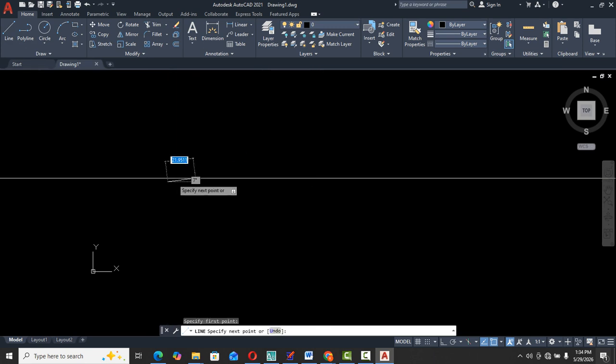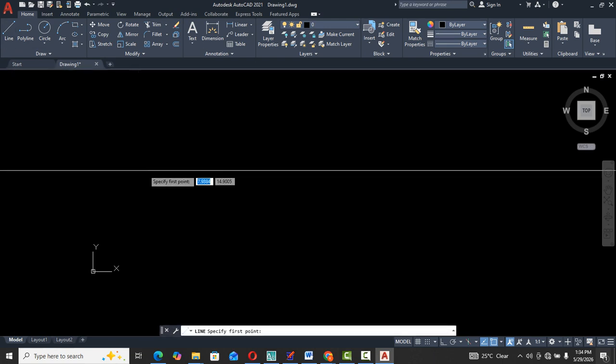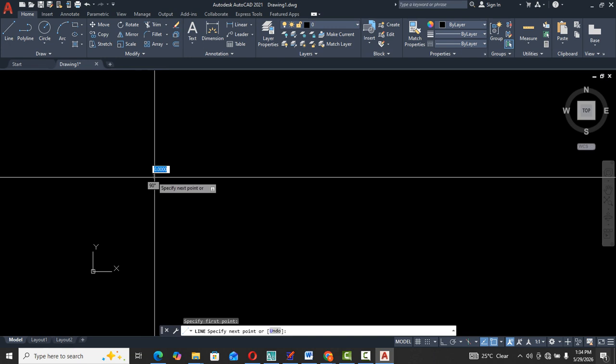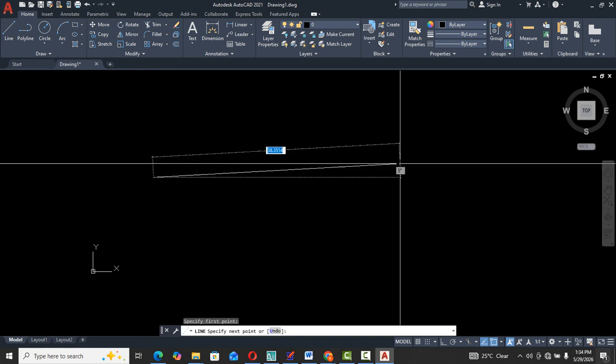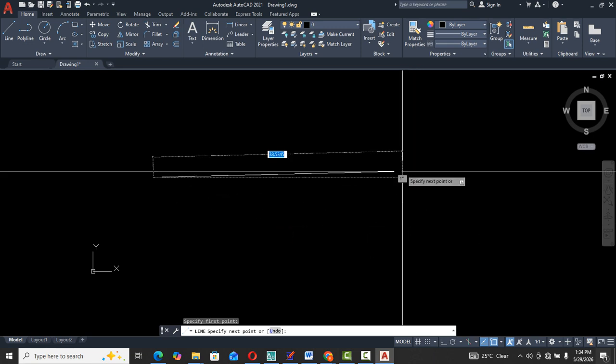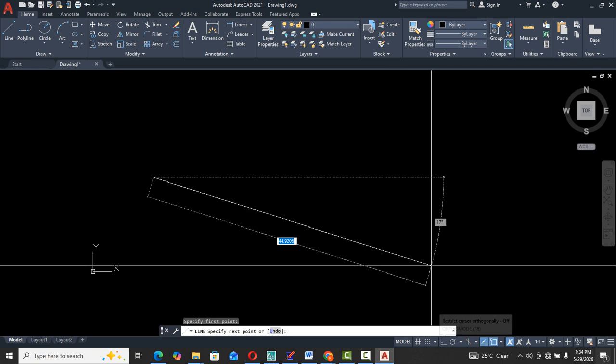All right, so what you do now is place your mouse pointer on any of the commands. It will give you a brief description of what it is.